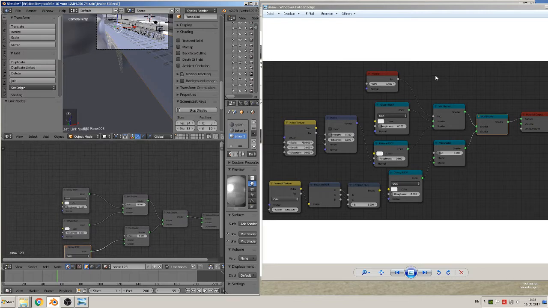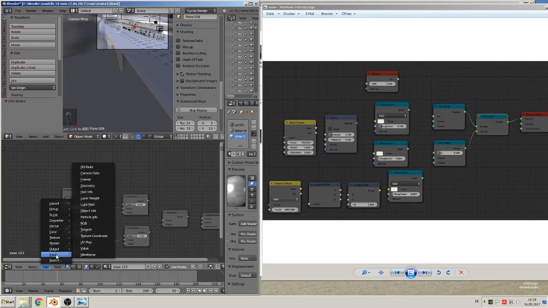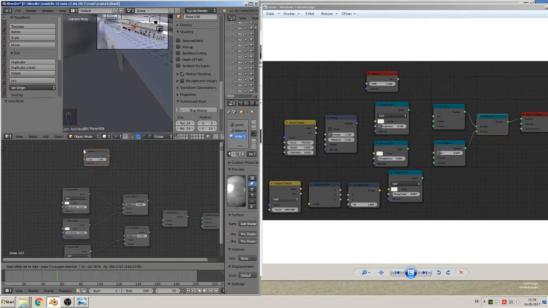Then we need to have a Fresnel, that is here under input, Fresnel there. Then we see it is the border IOR. We take it as a factor for the mix that we have here.